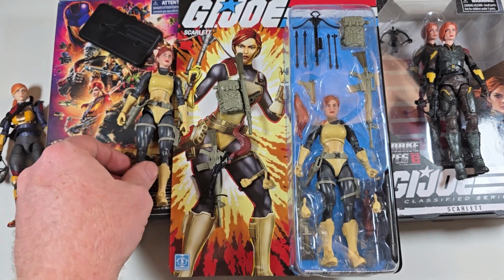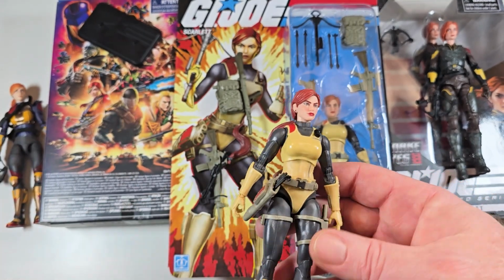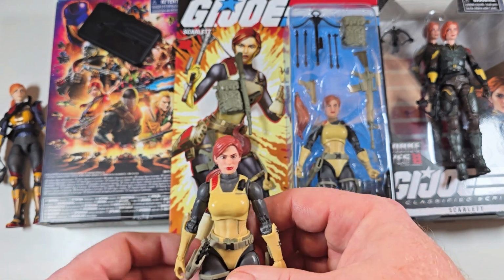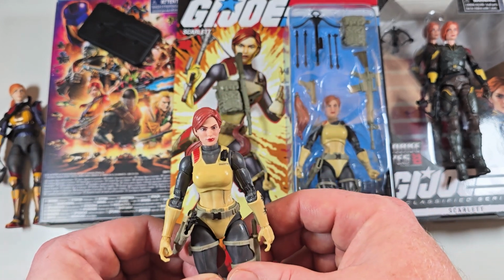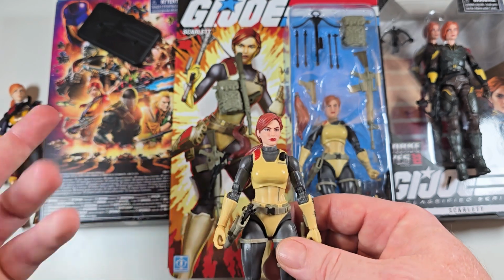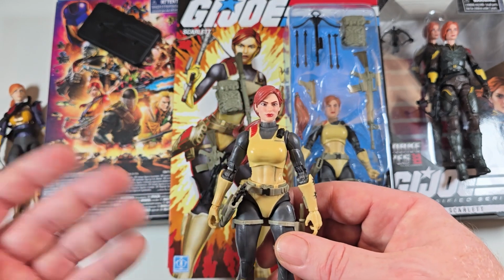So, as I said, the figure itself is, for me, just fantastic. I really like it. I think they did a fantastic job. Now, I'm not going to give this figure a 10 out of 10 due to the fact that there are certain issues that I would have liked to have seen solved. First of all, I'm going to be giving this figure an 8 out of 10 because for me there are certain things missing.